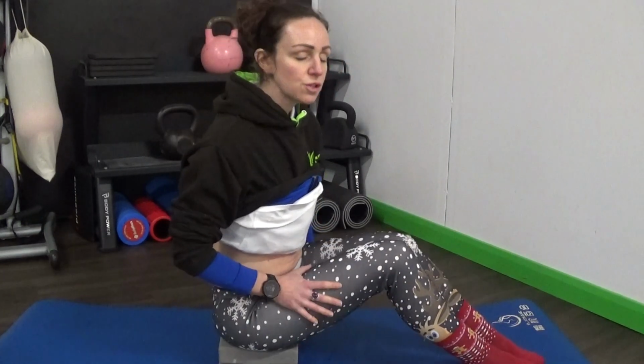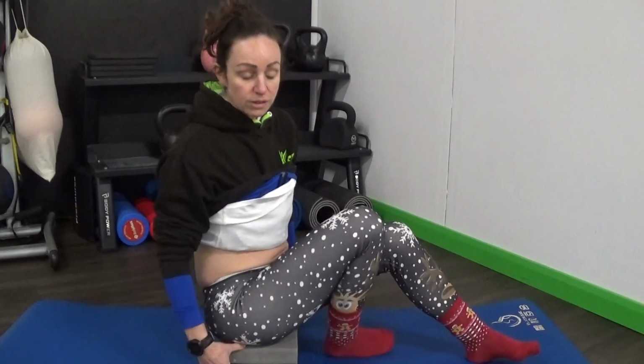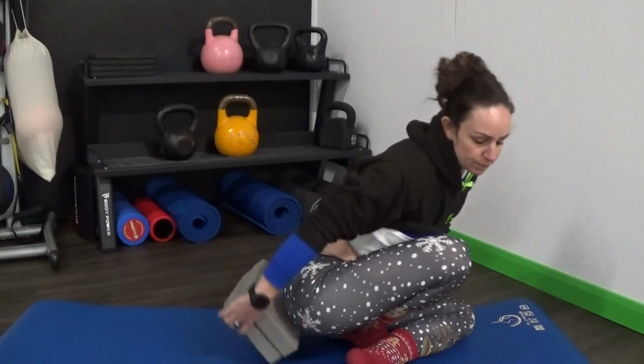Now that obviously for me is a maximal contraction, so you don't want to be doing that all the time. That's in order to get everything working, switching it on, getting that connection through to the brain. If you're doing any form of heavy lifting, heavy squatting, any explosive type work, that's when you want to have that strong contraction to help protect through the back. I'm going to show you it now from a supine position.